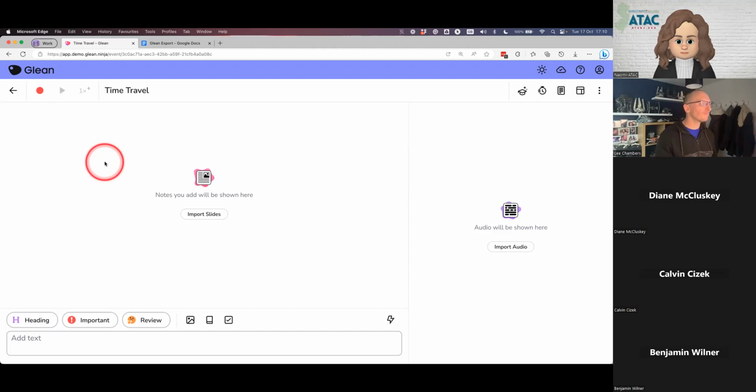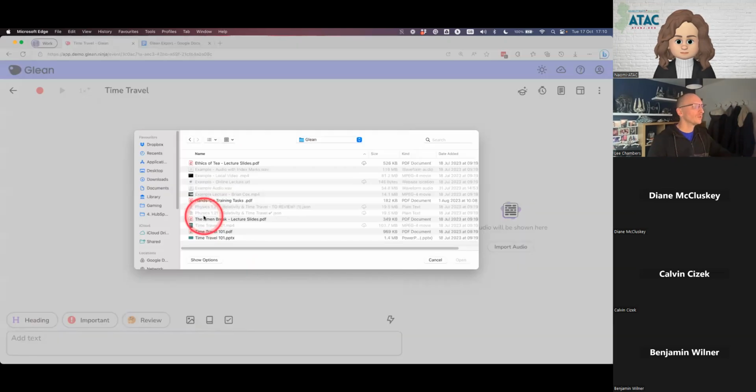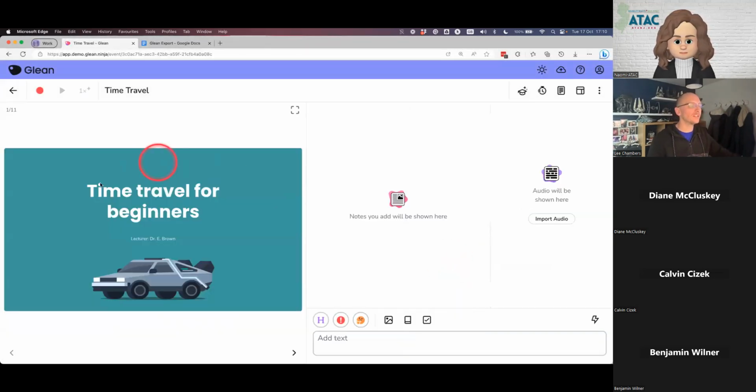Yes, I'm going to show you how the slides work with Glean. Now, usually with slides, you can bring them into your event at any time. Ideally, you'd bring them in before class starts, but you can bring them in afterwards as well. I'll bring them in before in this little demo. So I just click on import slides. The slides can be in PDF or PowerPoint format, whichever you've got them in. I'm just going to choose this PDF, and then I'm going to pop the slides in here. So these are sat there ready for me to use as and when I need them. We'll come back to them in a minute or two, though.